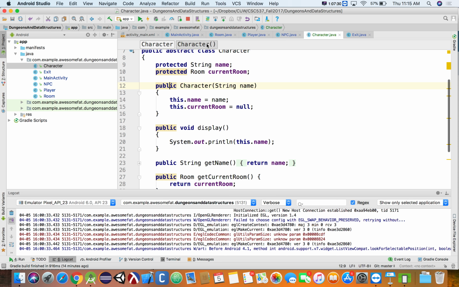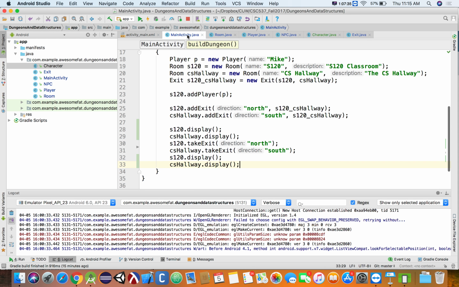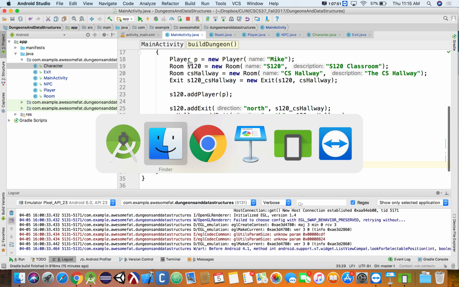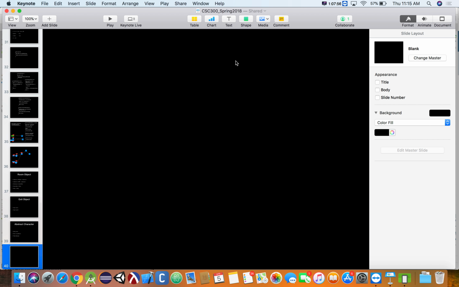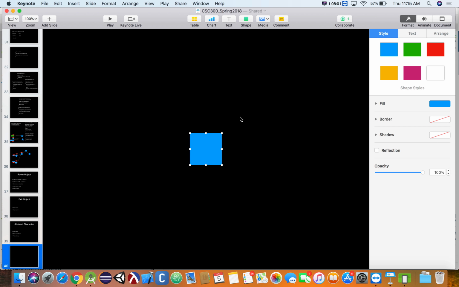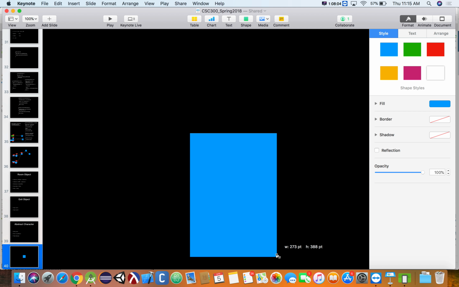Okay. So now let's think about what should come next. We probably want to start moving this towards having an interface in our Android application, right? So right now we kind of have rooms being represented. Okay, so let's do this for our next assignment. Let's kind of build out an interface of what we think a room should look like. So we're going to say that, here's a screen of our application, right?